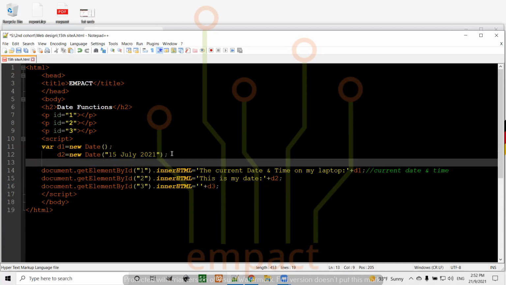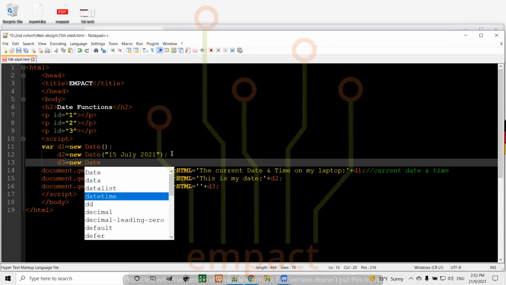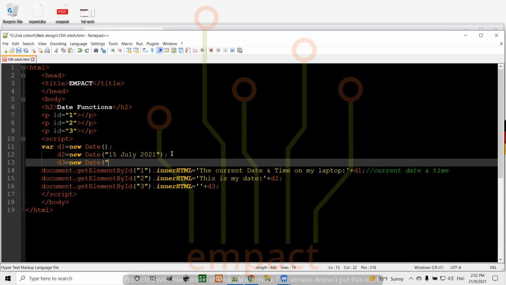Let's say here, if I set D3 equal to new Date, then if I wrote it like this, 1st October 2021.